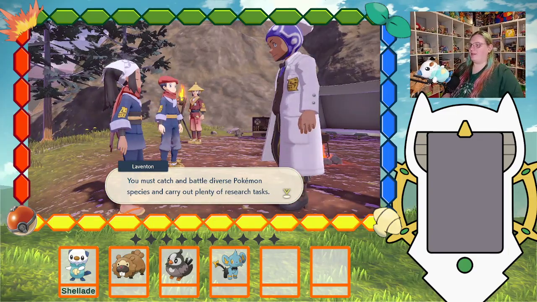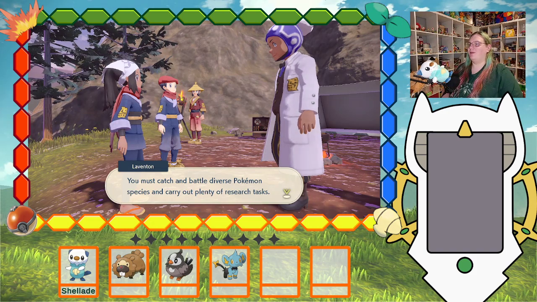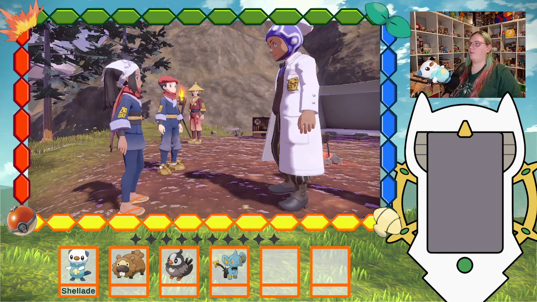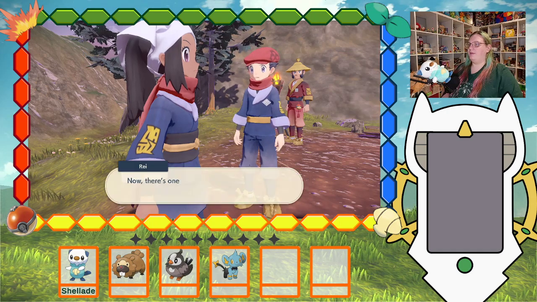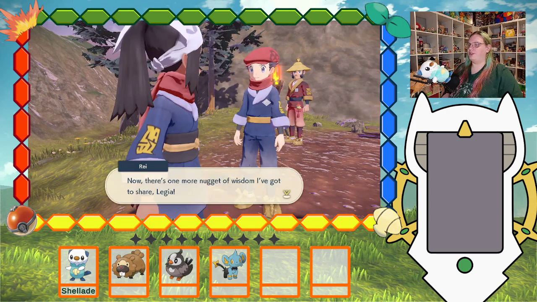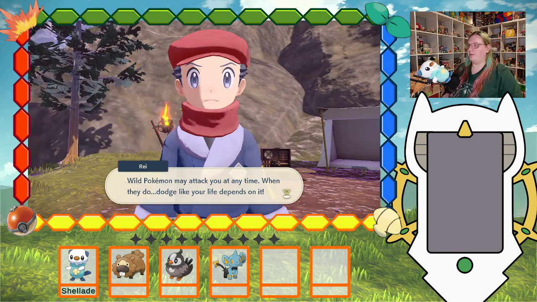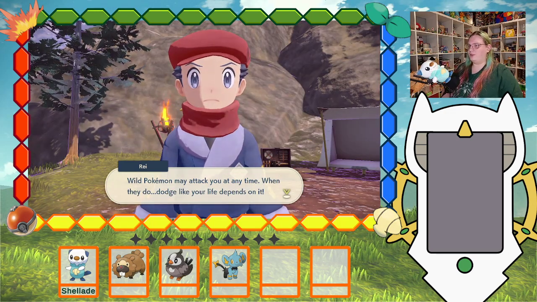You must catch and battle diverse Pokémon species and carry out plenty of research tasks. Do so and you gain research points and other rewards for your work. Now, there's one more nugget of wisdom I've got to share, Legia. While Pokémon may attack you at any time, when they do, dodge like your life depends on it.